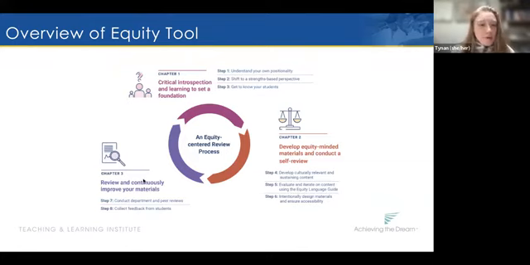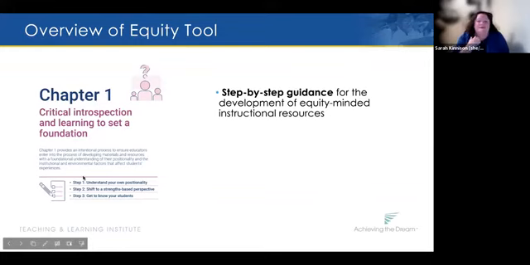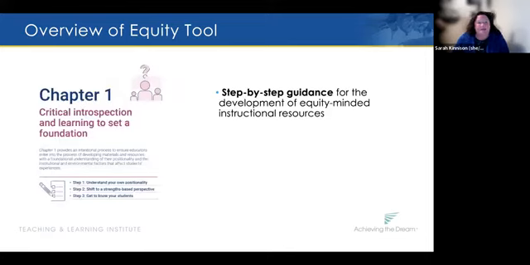And with that, Sarah, I'm going to pass it off to you to just give a little bit more context about what this tool contains. Thank you, Tynan. So we'd like to go over the general structure of the guide to support you in using it independently, and of course with your team of fellow educators and students beyond the time of the workshop. As Tynan mentioned, there are 3 main chapters that cover, in a nutshell, who you are, considering the materials you'll be developing, and engaging in continuous improvement. So each chapter begins with the main ideas for course improvement and steps for achieving your goals.